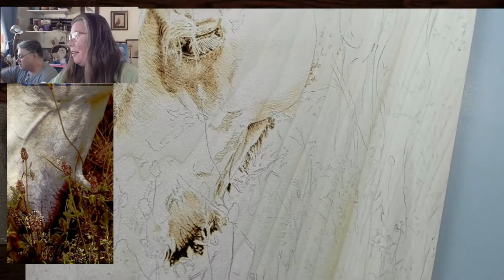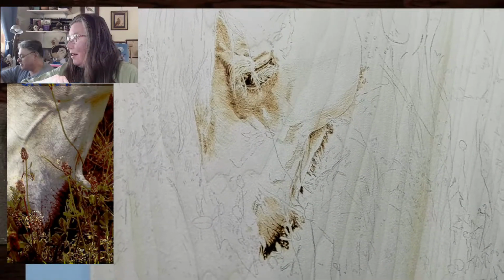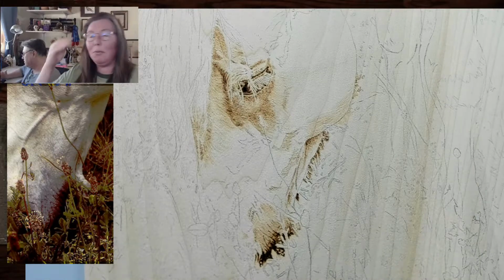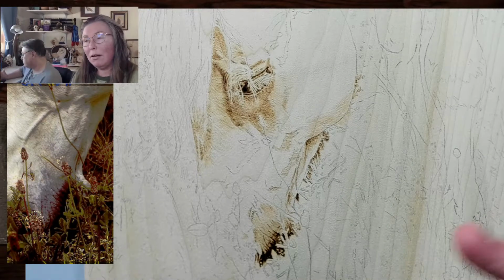Well, we're starting to look a little bit like a horse, aren't we? Burl says, what is the fun of that? The more pens, the merrier, I say. Oh, I agree. But I know that some people can't afford to buy a whole bunch of pins, so I don't want them to feel like they have to in order to create. It only takes a couple.